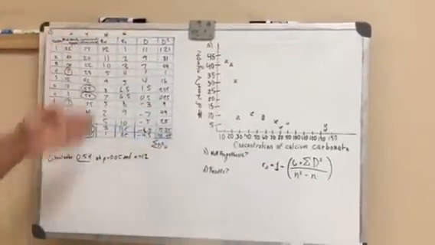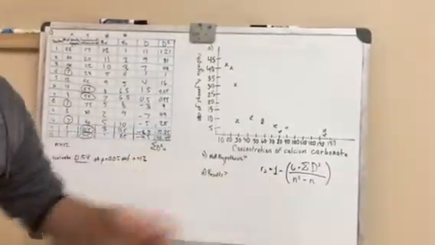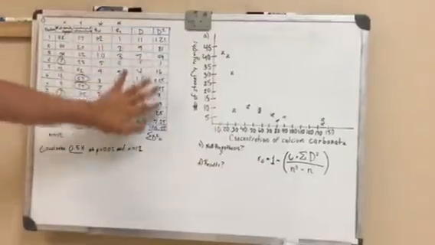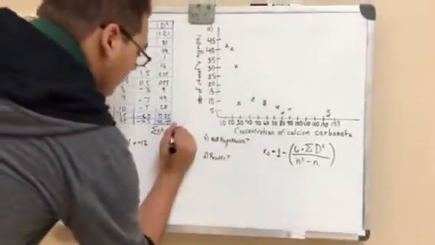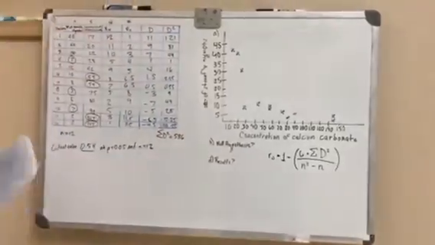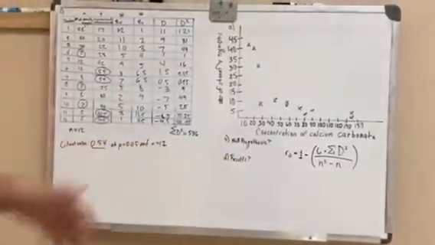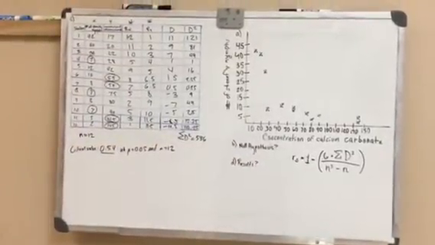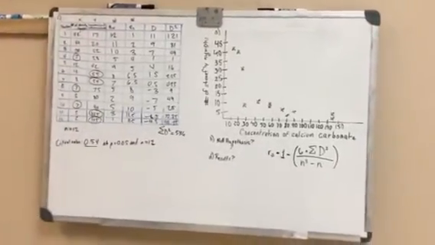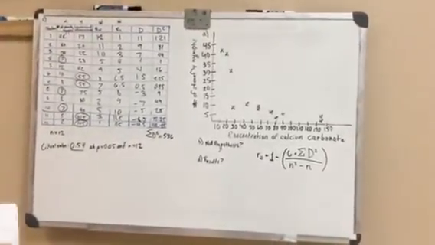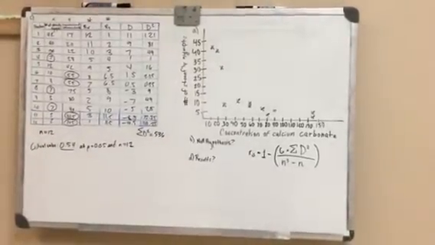So now that we have all of our D squared values after finding the difference between the ranks, the formula calls for the sum of all these values. So we're just going to add up all these numbers, and after calculating that, we're going to get a total of 536. So now we have this number, we can plug it in along with n in order to find Spearman's rank correlation coefficient. So our n is 12, because we have a total of 12 samples, which is good because the higher the number of samples, the more lenient the correlation value can be.